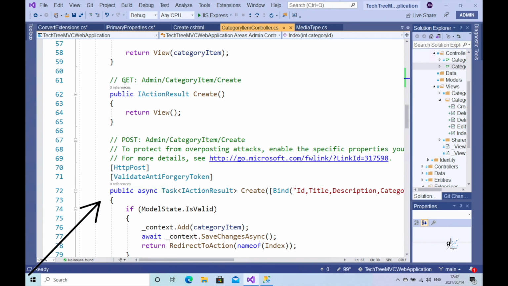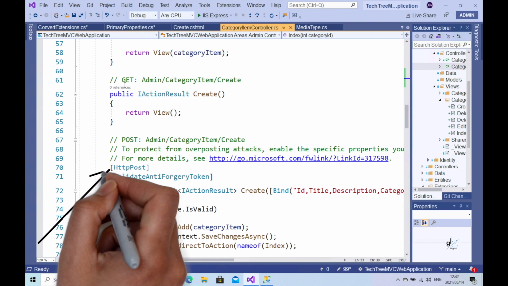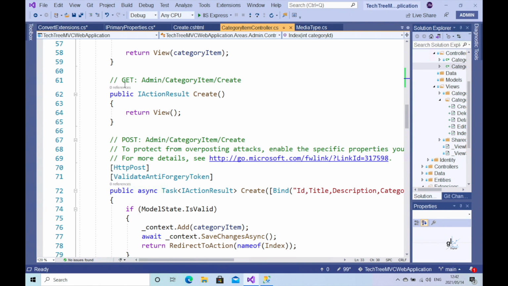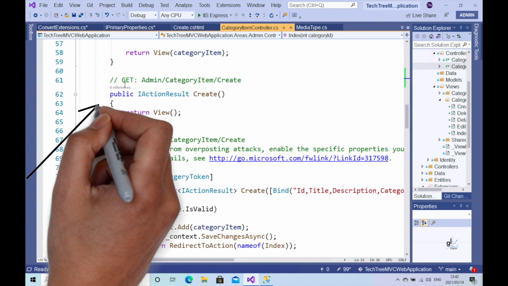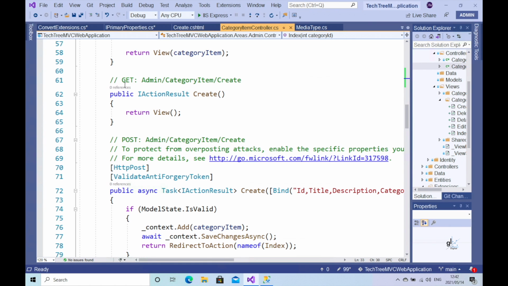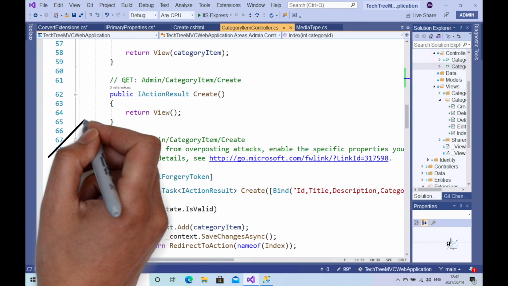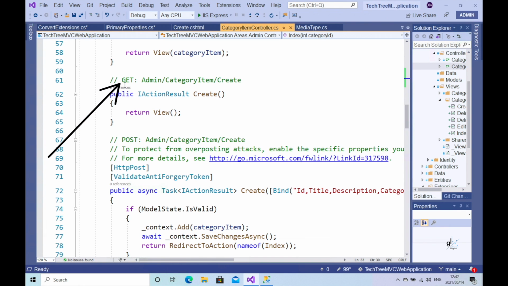You can see that this createAction method has an HTTP post attribute declared against it. This tells the MVC framework, as it were, that this createAction method is the one used for processing the data submitted to the server from the client. This will be done using what is known as an HTTP post request. So, very simply, the first createAction method retrieves data if necessary and passes the data through to the appropriate view. This is done through what is known as an HTTP GET request. The second createAction method processes the data submitted by the user.